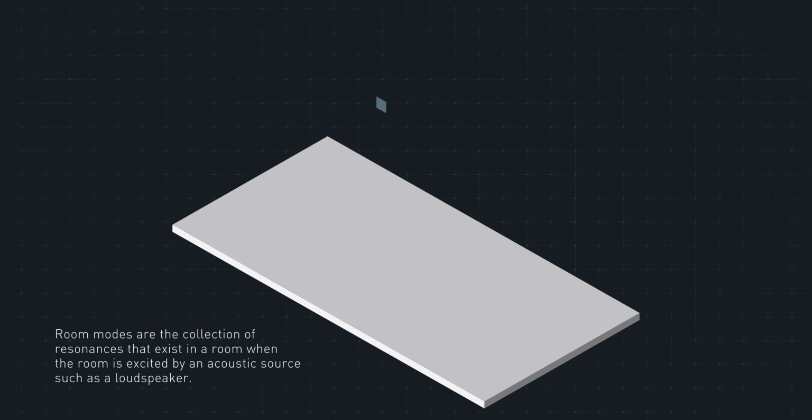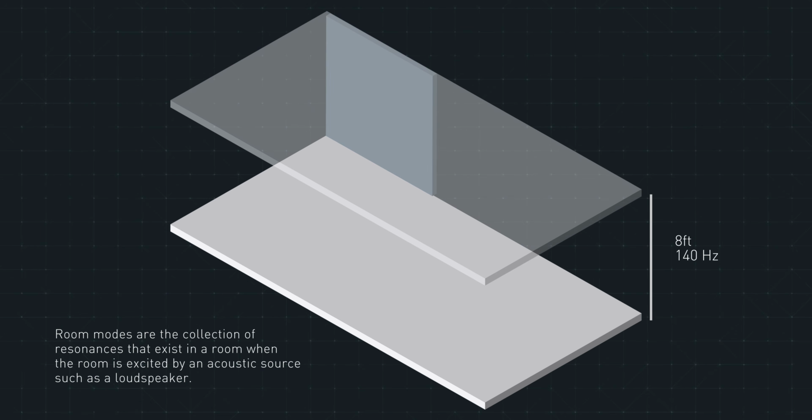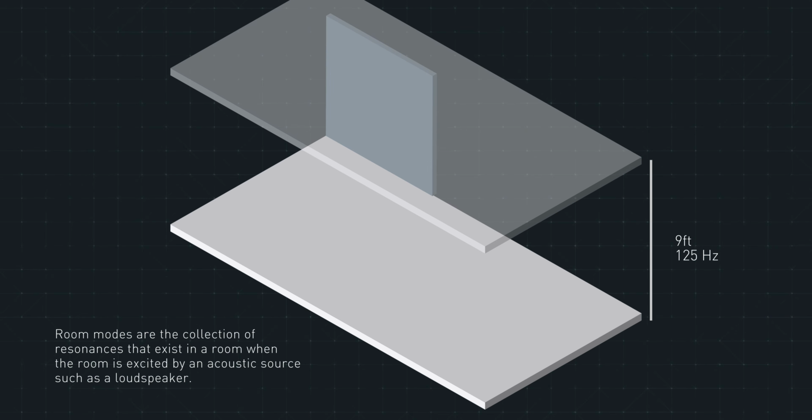And one of the biggest things that you can accomplish with the cloud is improving your low frequency response in the room. The ceiling's not normally the area that people think to fix that. You hear a lot about putting bass traps in all the corners of your rooms and in the soffits. But the cloud is what's really going to give you the ability to control your floor to ceiling mode. In an 8-foot room, that's going to be around 140 hertz, and in a 9-foot room, height-wise, it's going to be 125 hertz.